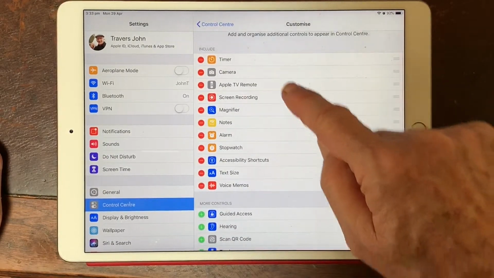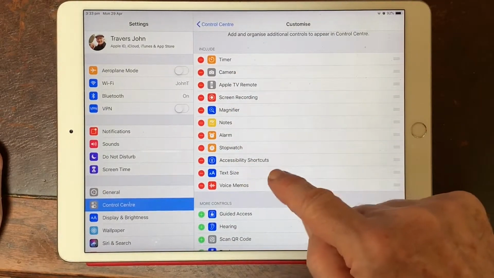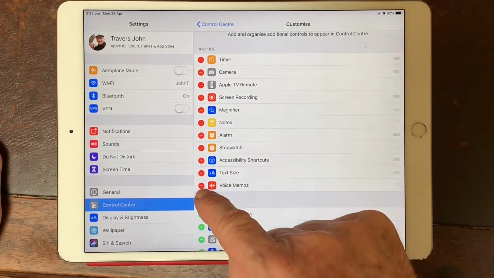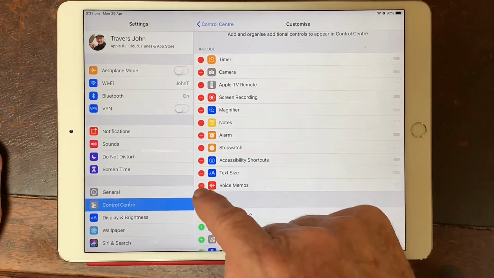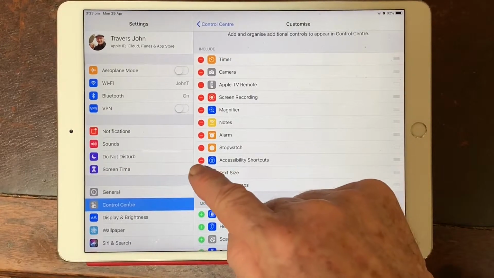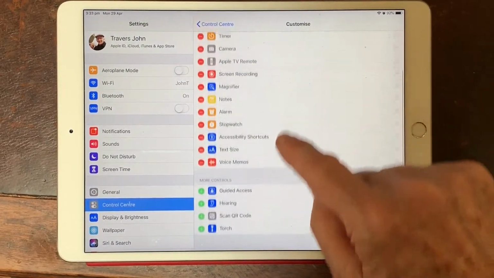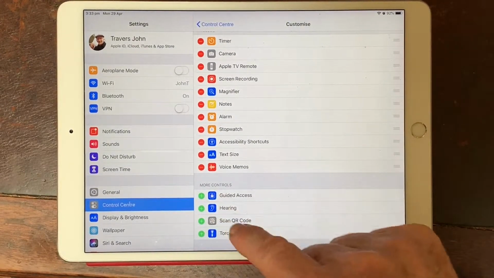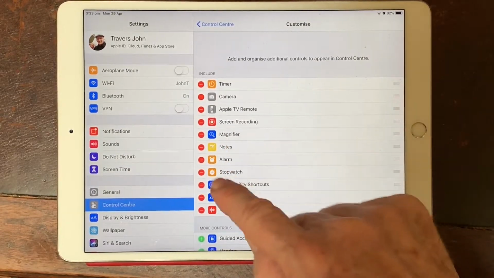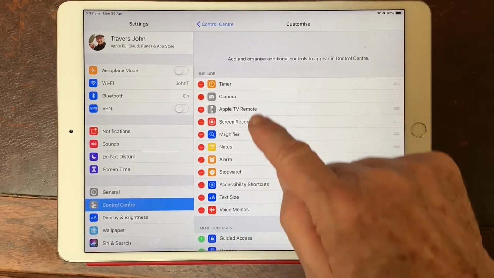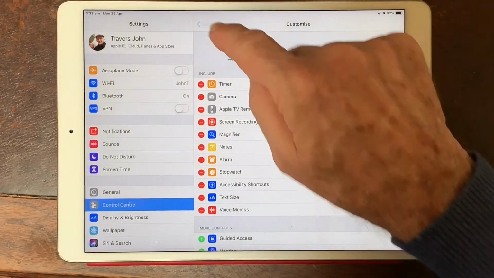At the moment, I've got all of these controls switched on, and if I want to get rid of any of them, I tap the little red no sign. If I want to add more controls, I tap these and add them. It's worth having a look at them and seeing what the controls do and seeing if you want to have it in your system.